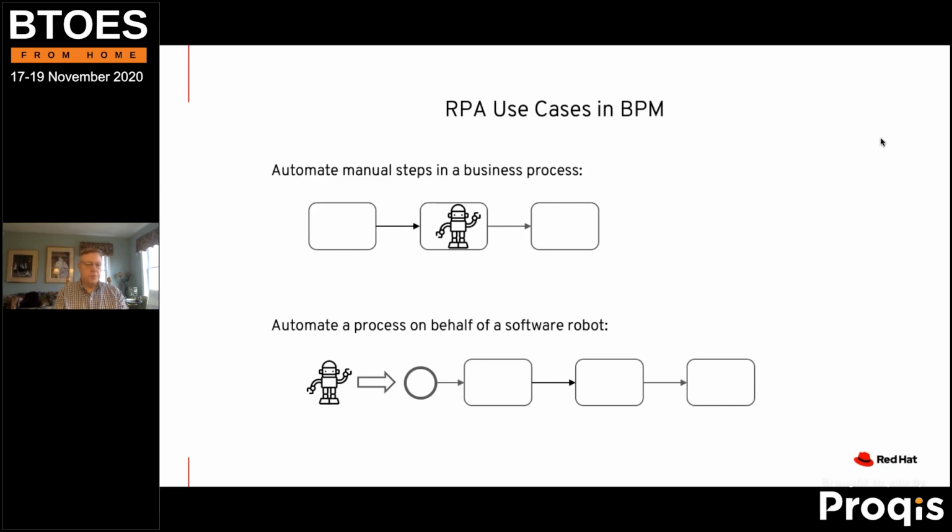Most BPM systems today have the ability to call out to an RPA system and invoke a robot to carry out a task. That's probably the most logical way of thinking about RPA in the context of BPM. There's also the aspect that RPA bots, as part of the work that they're doing, may need to invoke a BPM process. They may need to kick off a process. So our RPA system can also call into the BPM solution in order to kick off a process, maybe process a loan application or whatever.